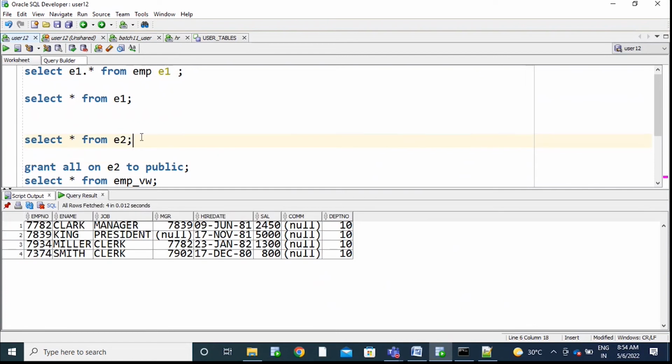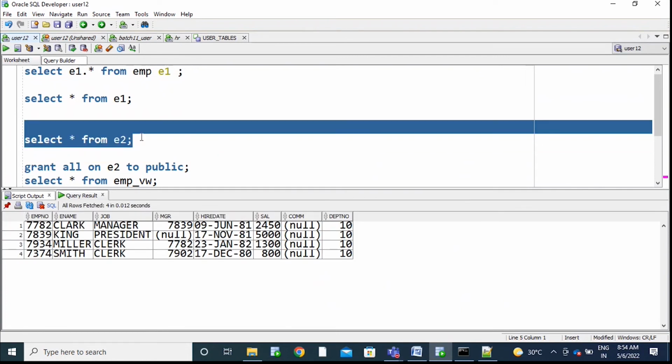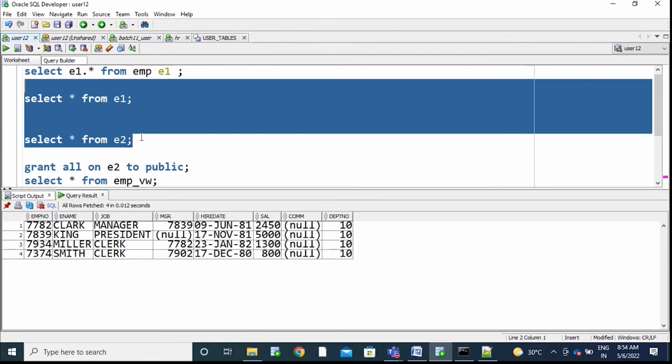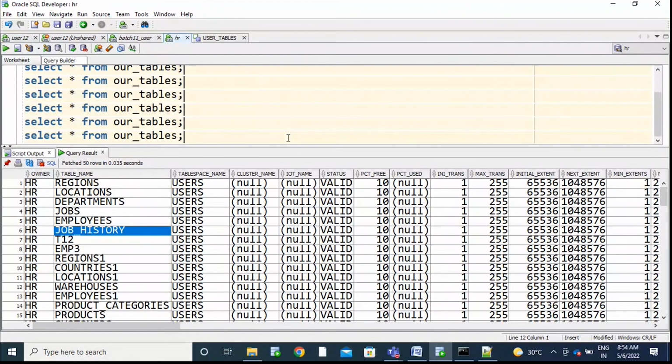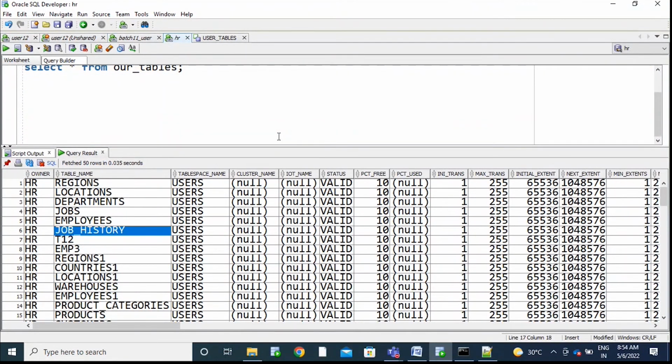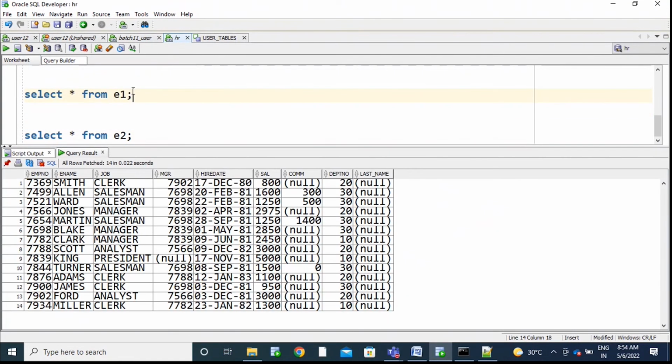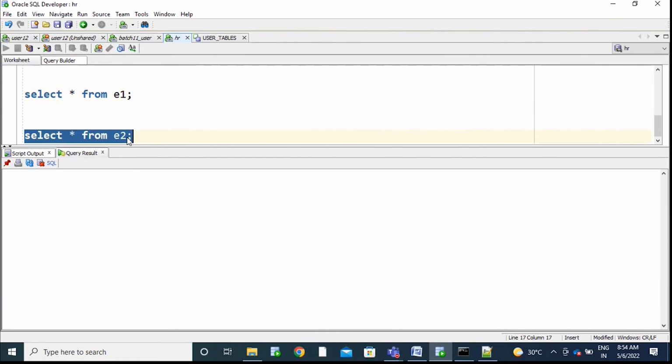Wherever you created the synonym, I'm selecting the data from both the synonyms. Okay, now I am selecting the data from the HR user. See, select star from E1, you are able to get the data. Now select star from E2.